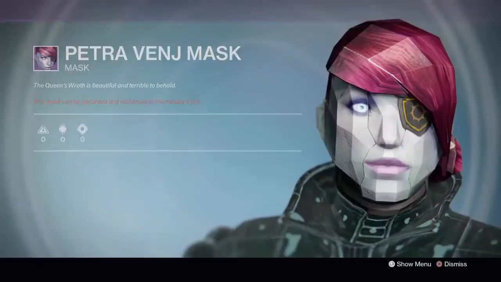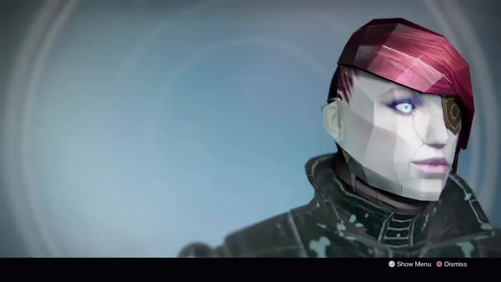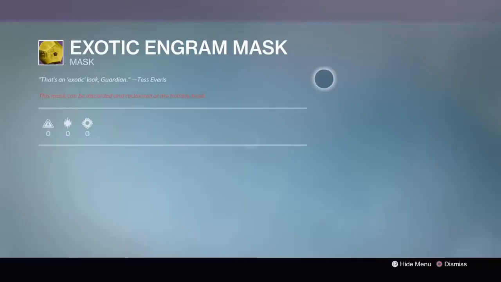Then we have the Petra's Vengeance Mask, which I'm pretty sure is the queen from House of Wolves who died trying to save us from the Dreadnought. May she rest in peace and be forever remembered in Festival of the Lost. Then we have the Exotic Ingrim Mask, which I was going to skip, but I thought, hey, it's an exotic Ingram. Who doesn't like to see exotic Ingrams? It's definitely one of the more unique masks and definitely one of the best ones to wear.